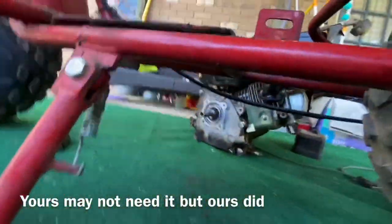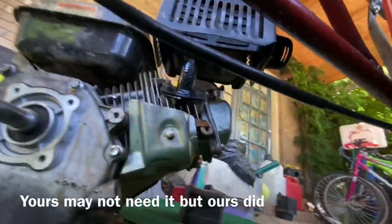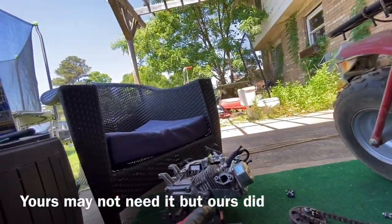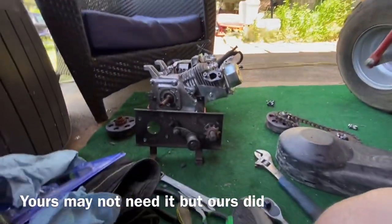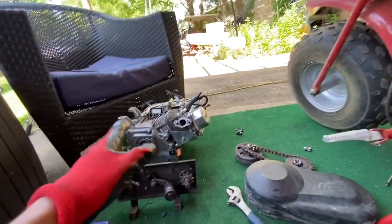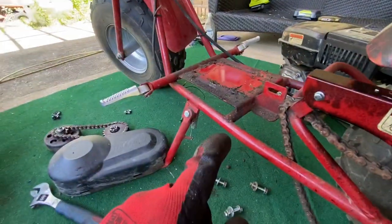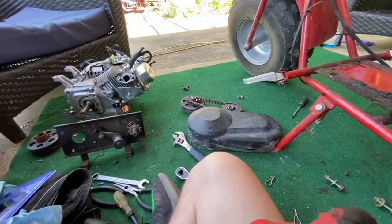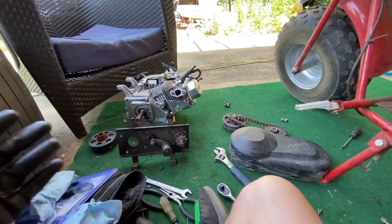The reason I figured that out is because I looked on the old one and I said, oh, it's got a hump on it. And that one didn't have a hump on it. So I made it have a hump. So now that that fits, we can slide that on, put it inside there, put that back on it, get the mechanism rolling, and then keep on going. It's working great so far.